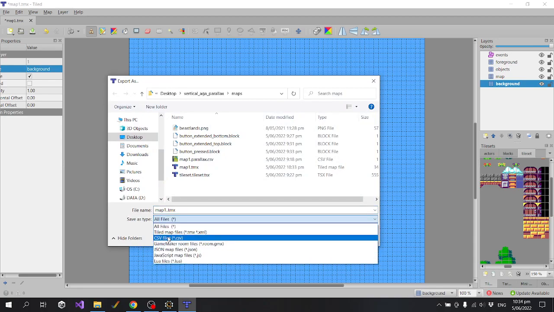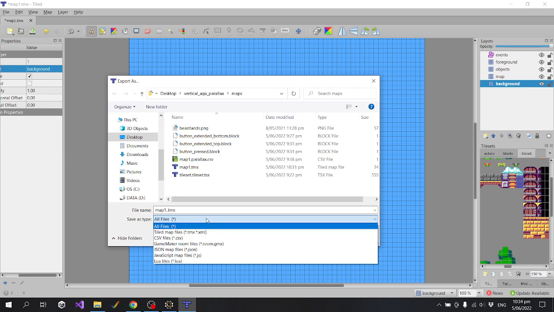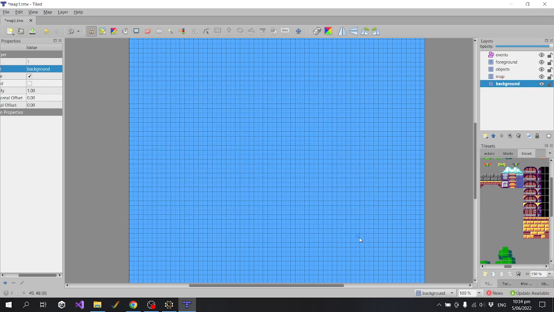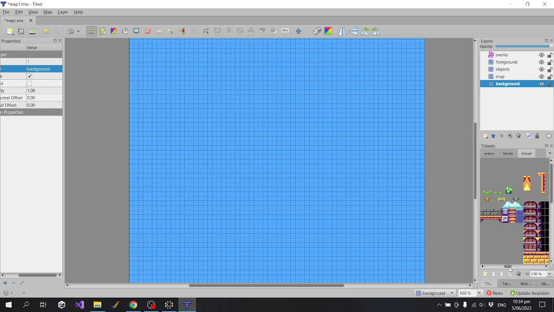Yeah, I was using the CSV output, and with the CSV output, it was pretty easy to import into Scorpion.